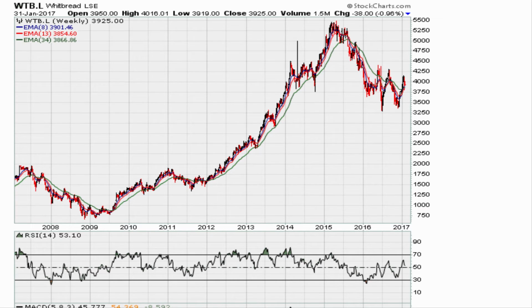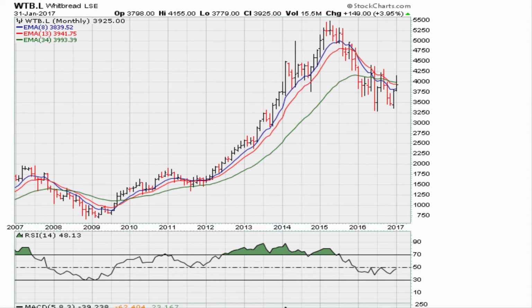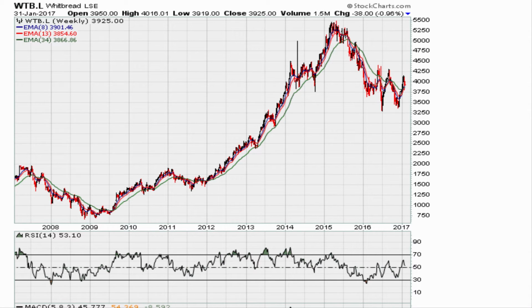Remember, this is the same chart. This is the monthly view. Now I'm taking a look at the same stock from a weekly view to see what we can learn from it. Let's begin with the primary trend lines here. We can see a primary trend line breakout in 2009 for a nice entry here.